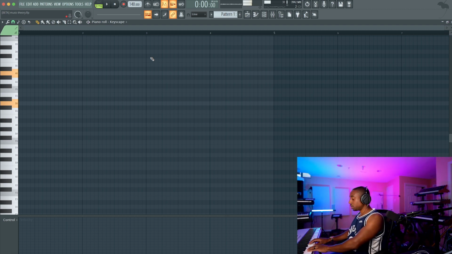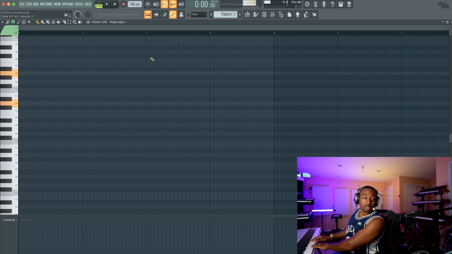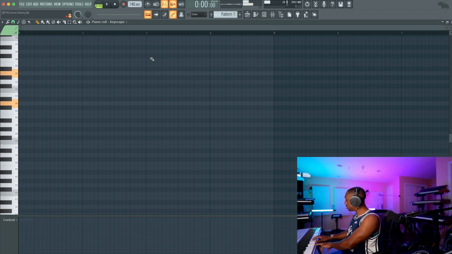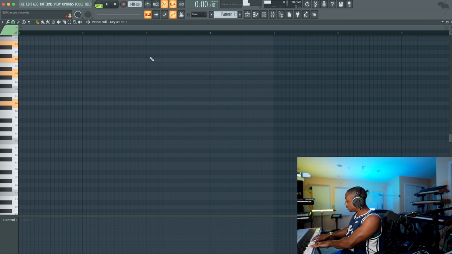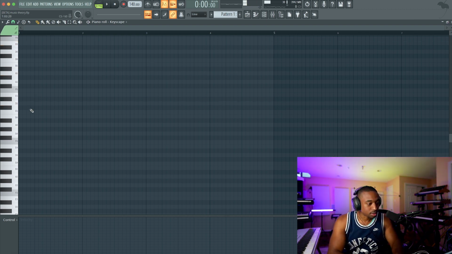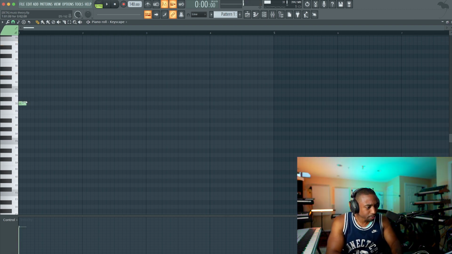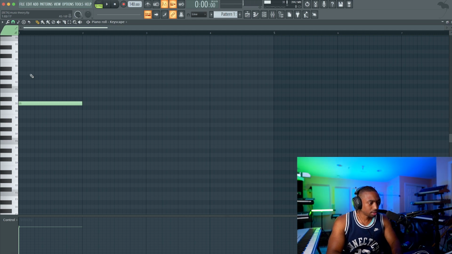So let me show you this. Here's a technique too. You could do a fifth of a fifth, and then play the fifth of that fifth, which is E. That gives you a Michael Jackson type sound. Let me record this because it's kind of hard to eyeball. So we're playing fifths.